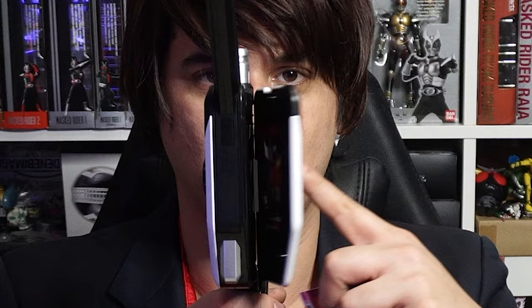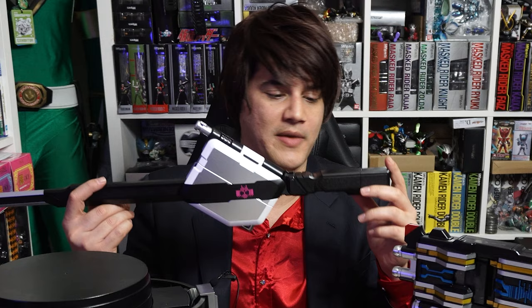This item does have a voice mode — it is very limited but it's really cool of Bandai to include that. It doesn't matter what version of the Ride Booker it's in — gun, sword, or Ride Booker mode. All you need to do is turn it off, then turn it on while holding the trigger. When you slash, when you pull out a card — the voice lines play for each version. However, there is no extra voice line on the hold button.